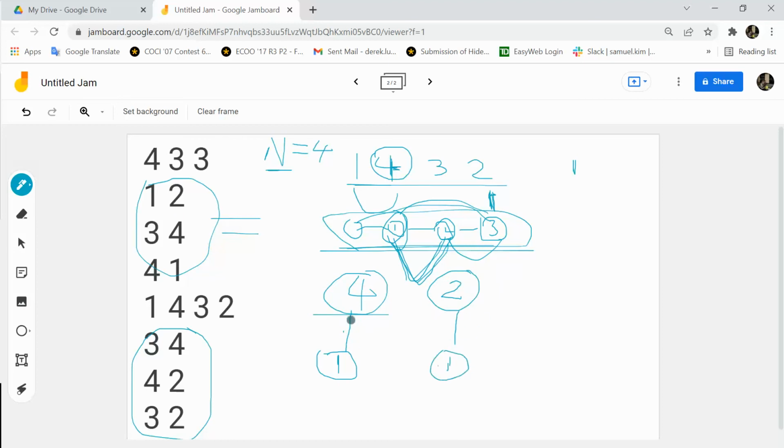And this is also this way. No, 4 has 3, because in this array 3 goes to 4, right? And here 4 goes to 1. Here, get rid of this one. 1 goes to 4 here, like this. And here is what?